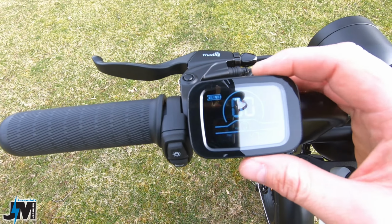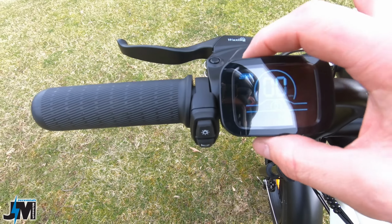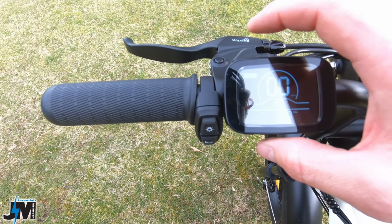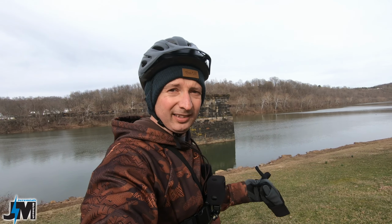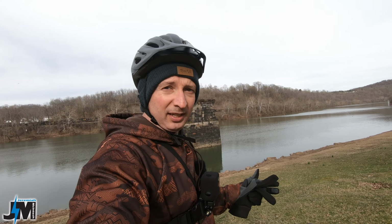And to reset your trip, you hold the power button and the negative button down for like 2 seconds and your trip meter resets. So it's really nice that you can actually reset your own trip meter and it doesn't reset when you shut the bike off and turn it back on. I kind of hate when bikes have it so that it resets when you shut the bike off and turn it back on. I like to keep track of my trips on each battery charge.